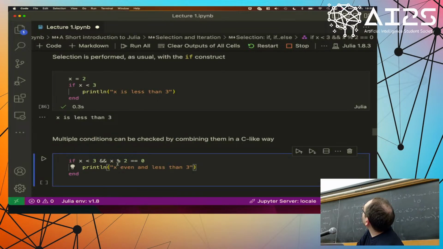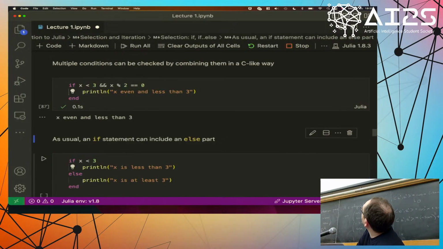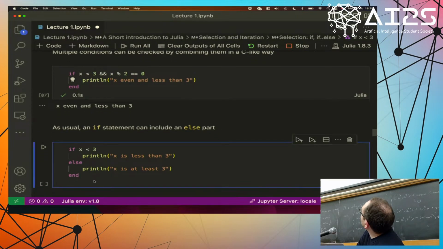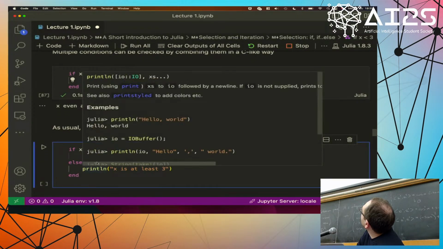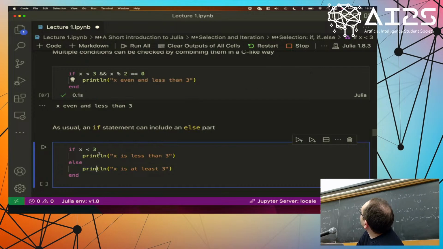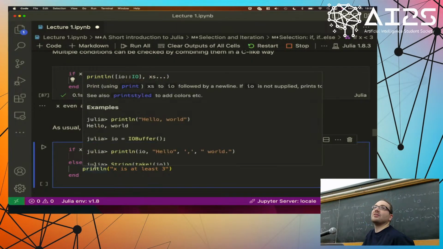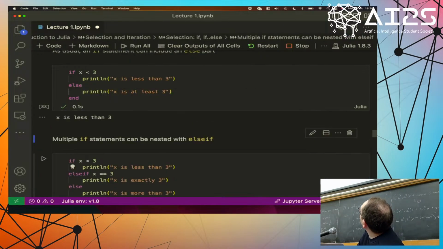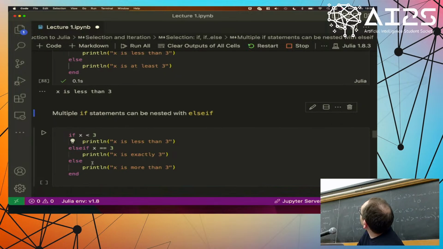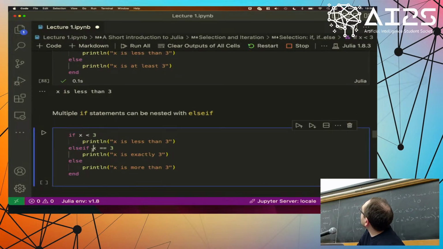You can combine multiple conditions as usual. This is exactly as in C. And you can have an else. Always notice the end here. And you don't need, as before, to use a colon or anything else after else or after the condition of the if. You also have elseif in case you want to use a chain of if-else.